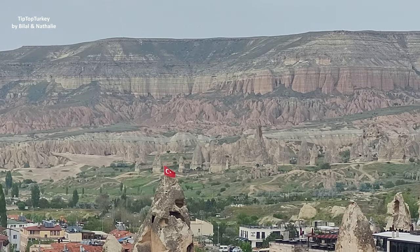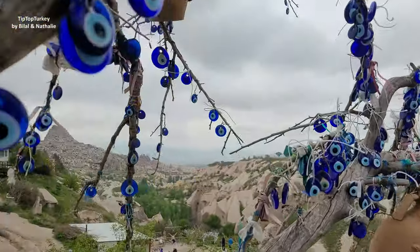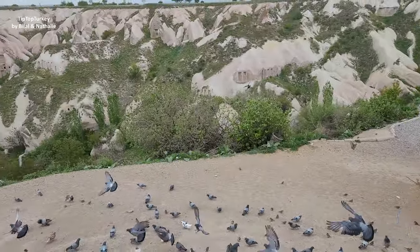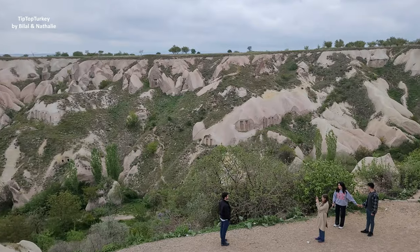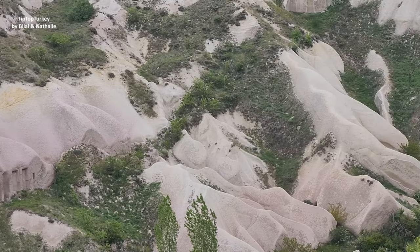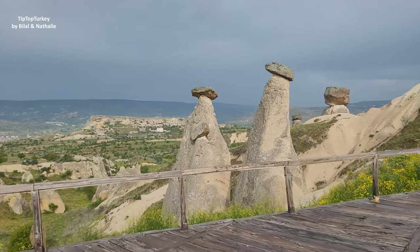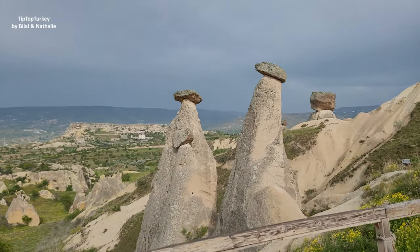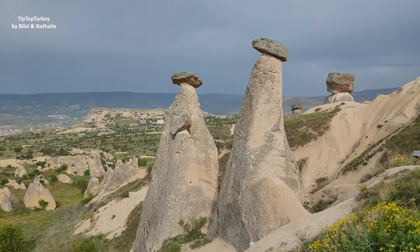A lot of people go to the Rose Valley and make tours with bikes, quads, and horseback riding. This is the Pigeons Valley — in all this valley you can see pigeons living in the rock faces. This is the evil eye tree. In Turkey they believe very much in the evil eye — to protect you from nazar. This is called Üç Güzeller, meaning 'three beauties' in English — it's a very nice viewpoint indicating those three fairy chimneys with the stones on top of them.